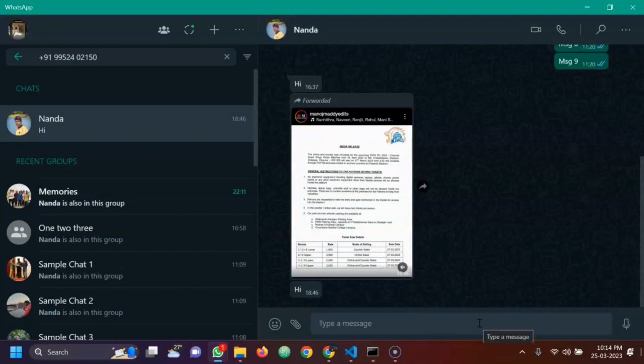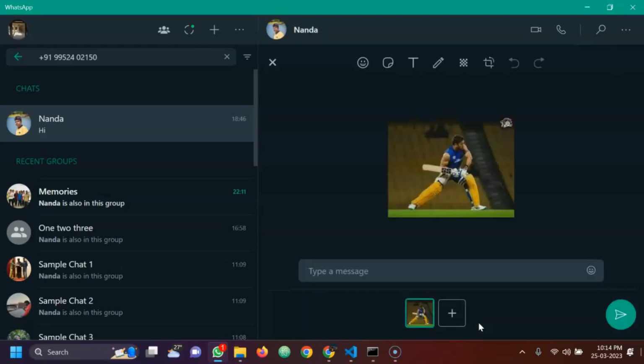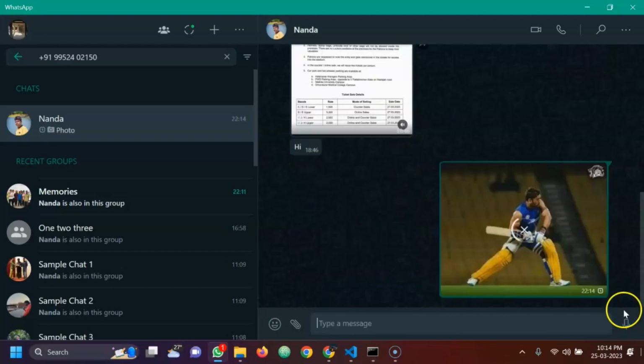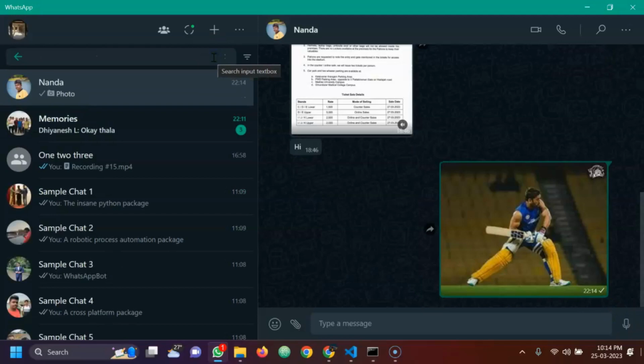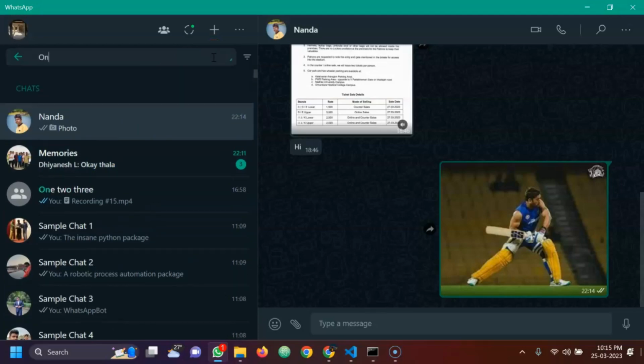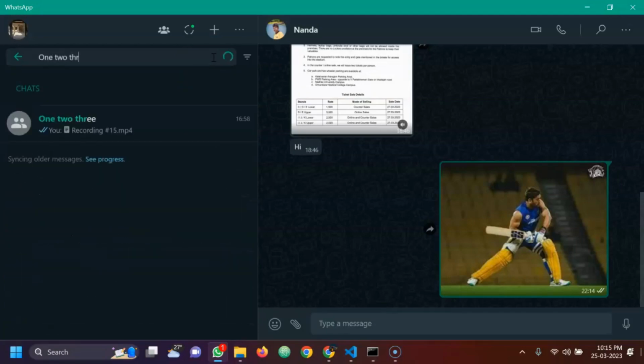So it's just authenticated whether it's inside the right chat, and as you can see, it is loading the image and it's going to send now. So you can see it's working perfectly now. It's again going to go inside the default group now. So if you're planning to run it 24/7, like a while loop, this will be really effective.